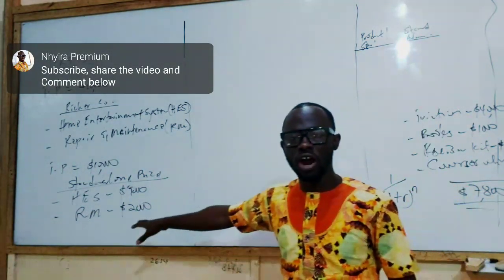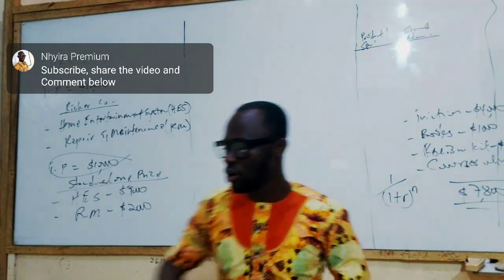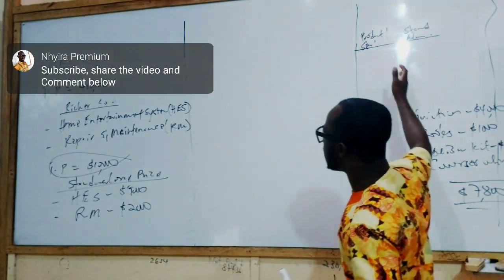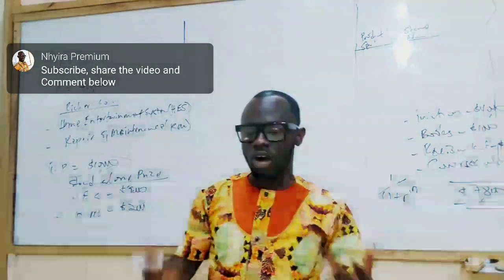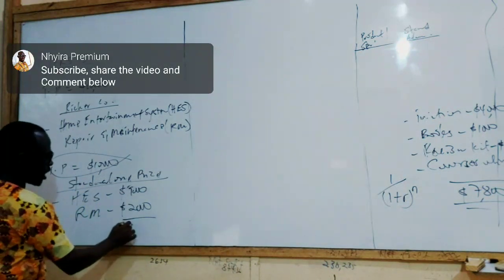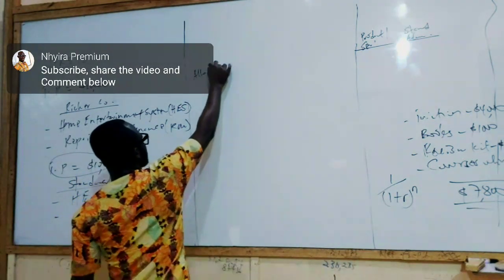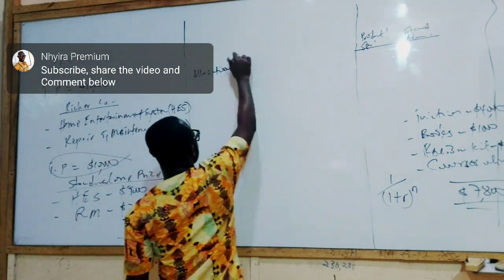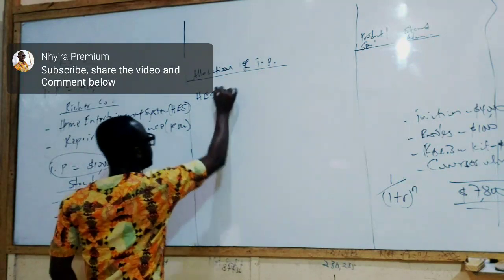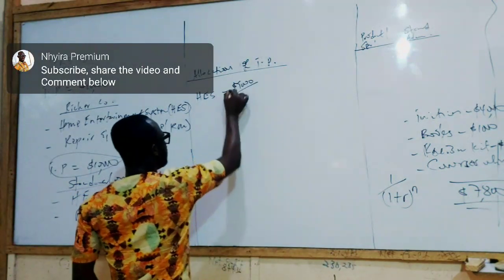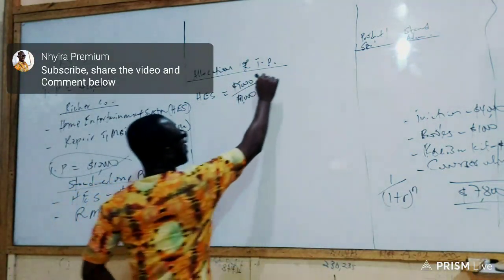So we're going to be using the standalone prices as the benchmark to allocate the transaction price, which is how much? $10,000. So let's see how we go about that. So like I put it down, we could go straight and look at how we allocate the transaction price. If you add the two, that is going to be how much? $11,000. Simply like that. So for allocation, I'm giving you another way of presenting the information. Allocation of the transaction price: for the home entertainment system, it is going to be $9,000 divided by $11,000, times the transaction price, which is $10,000.